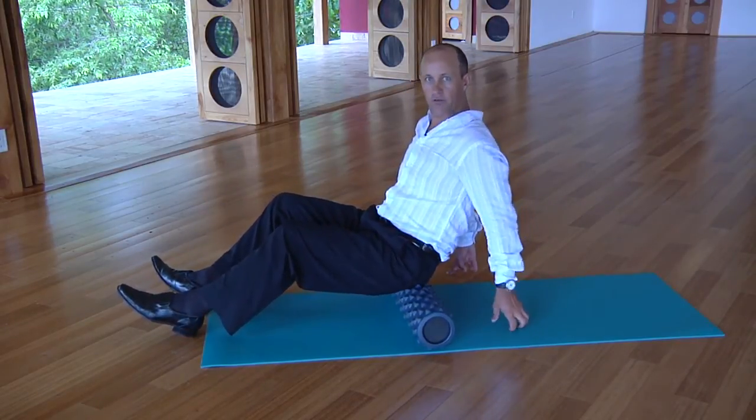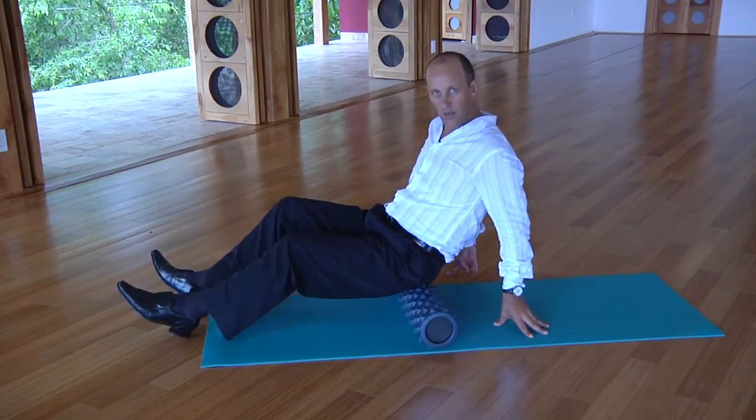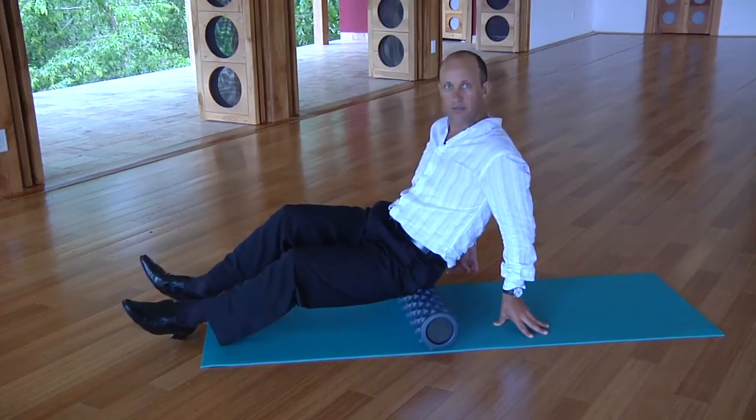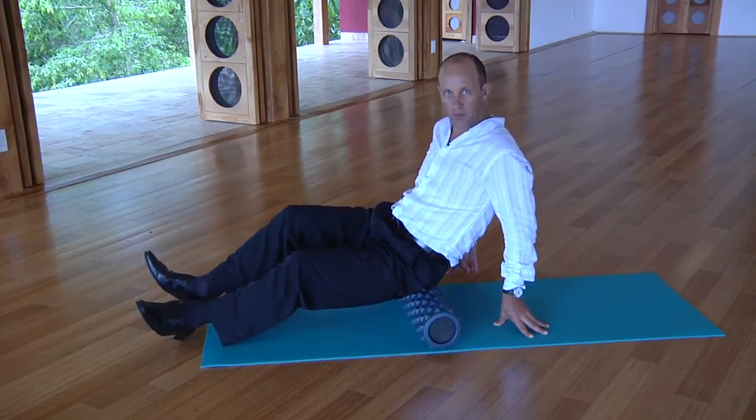As long as you don't go into flexion, you'll be absolutely fine as you work your way along through both sides there. And that'll, again, really help work trigger points and loosen up your buttocks and your glutes.